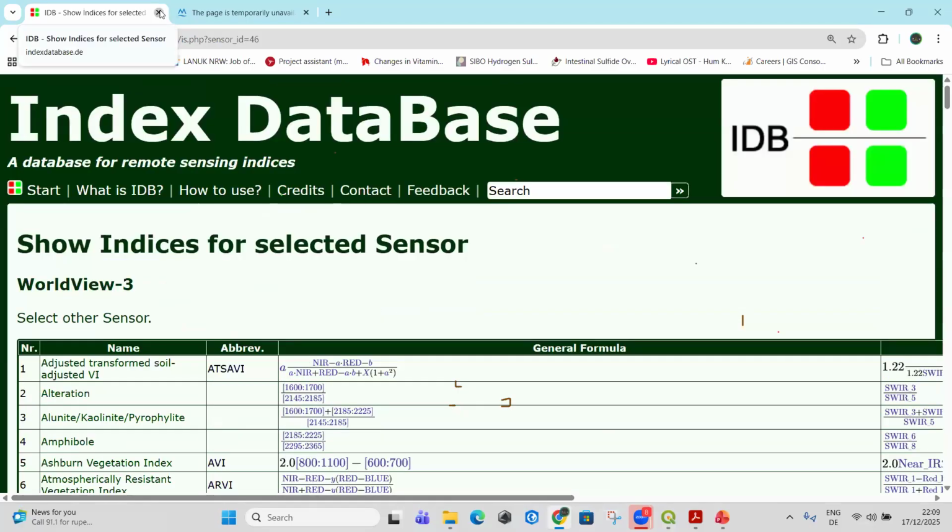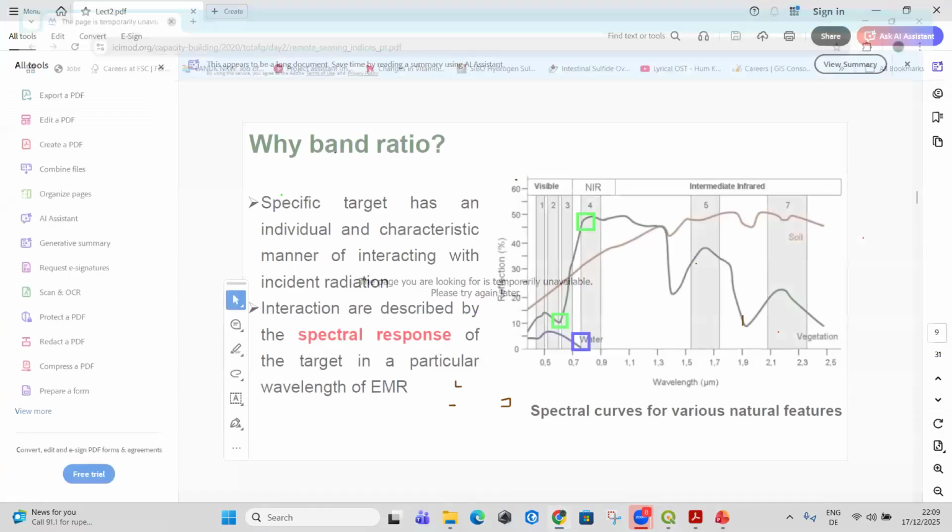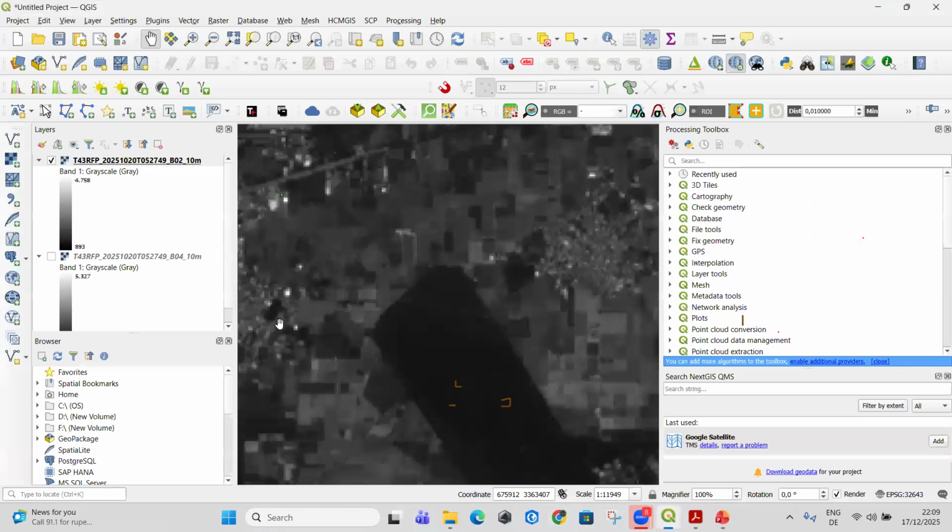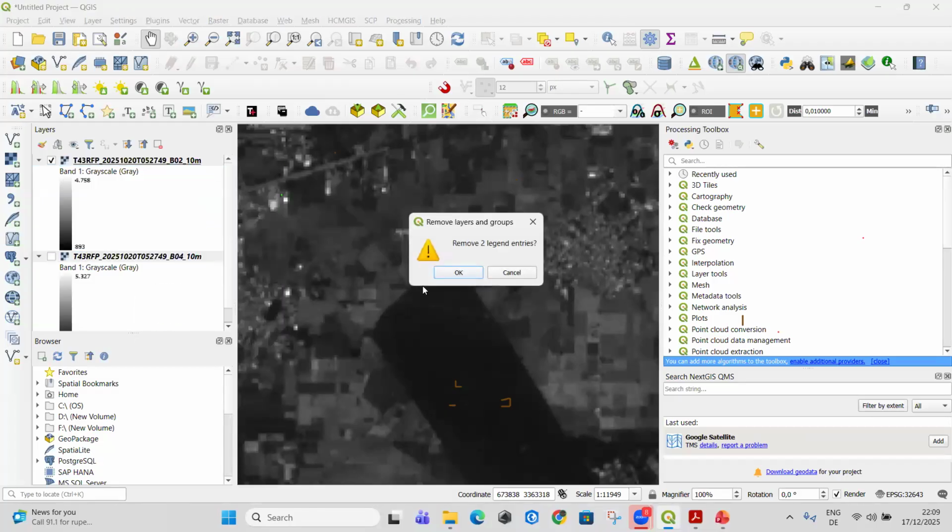Let me give you an example of how to practically calculate indices. Okay. I will show you in the next part how to download data. But before that, let me show you just a practical version of it. Okay. Don't worry about where I'm getting the data, or if you are not familiar with QGIS, do not worry about it. Okay. I'm just giving an example right now.